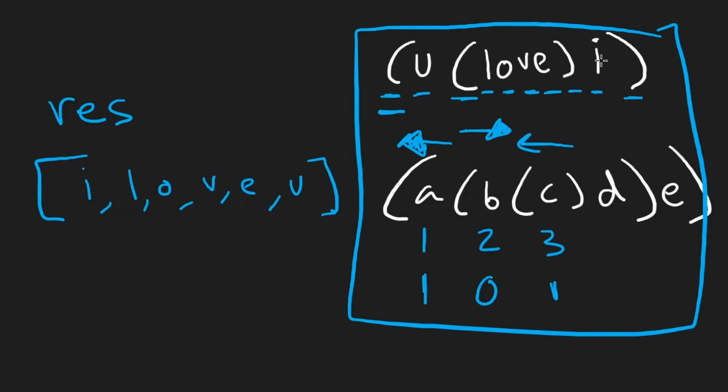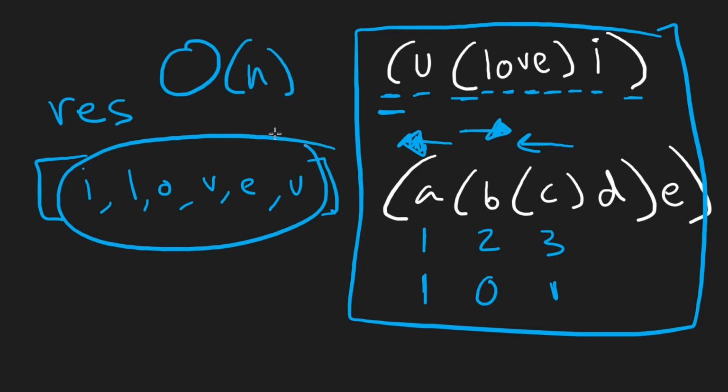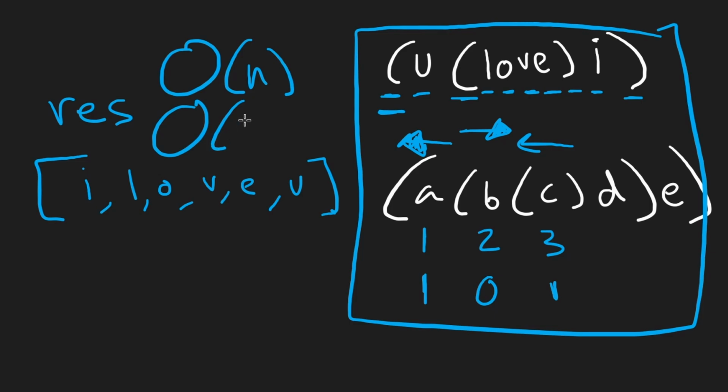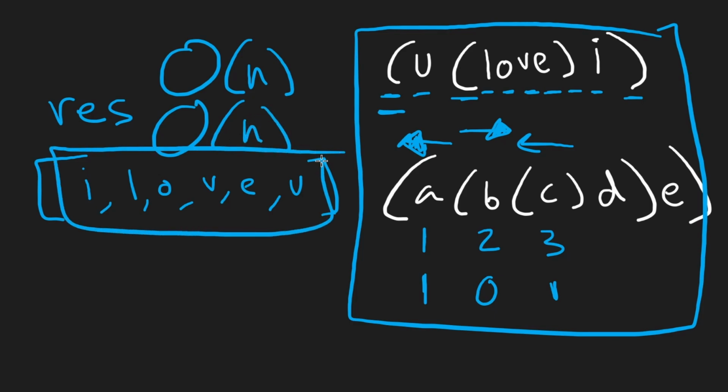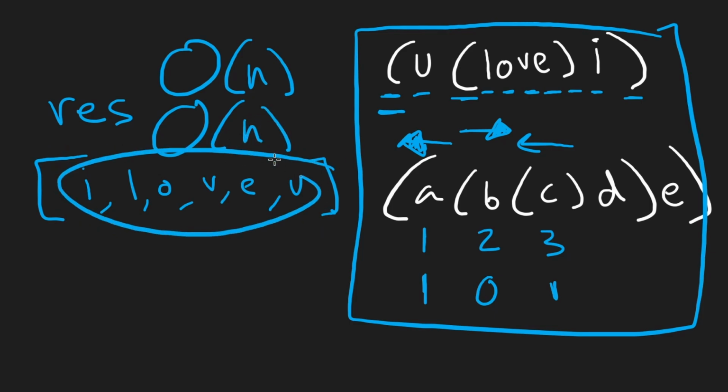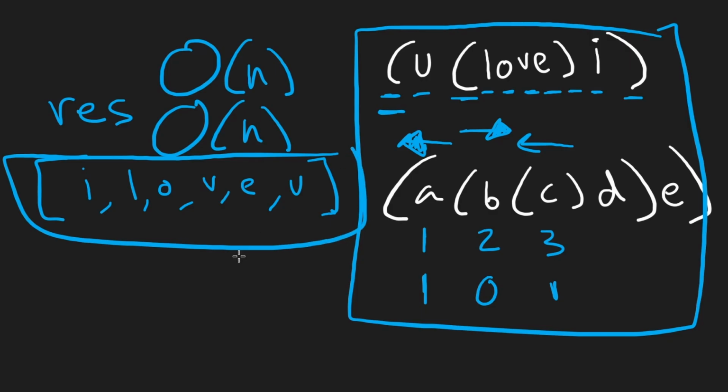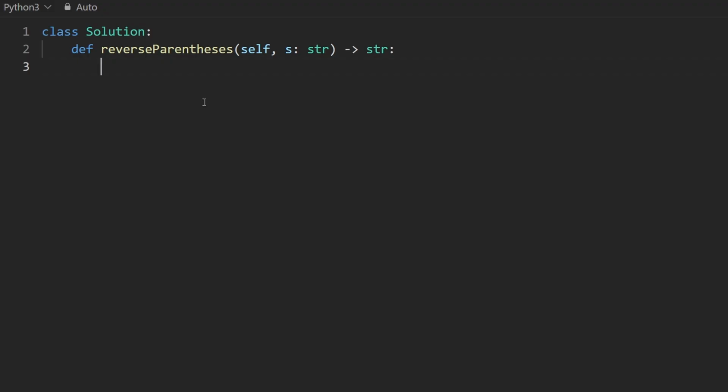In summary, you can kind of tell based on the simulation that this is going to be an O of N algorithm. And in terms of just maintaining the space, like the output, that is also O of N if you count that. And the way we're going to be building it, you kind of have to count it because we're going to have it in an array and then we're going to convert it into a string. Now we're actually going to code it up. And I didn't really explain fully, I think in the drawing explanation, how to code it up. But that's the fun part.